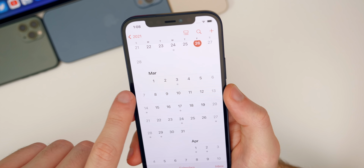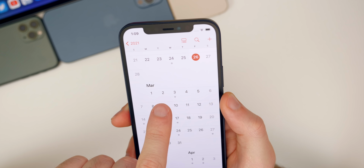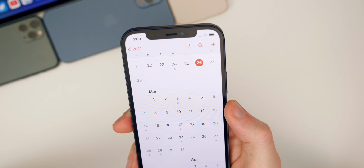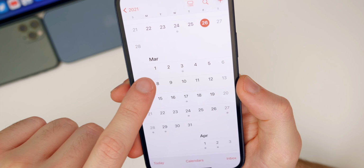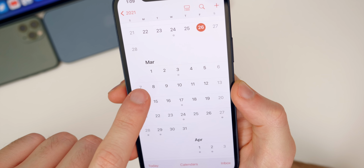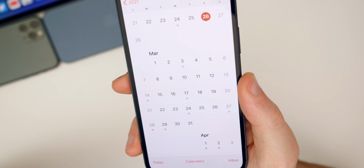So I would expect, of course, beta 3 on the week of the 1st. We would probably most likely get it on the 2nd or the 3rd, but any day on the week of the 1st is possible with Apple these days. And then after that, I would expect Apple to switch over to a 1-week cycle after beta 3. So if everything goes as planned, we should get beta 4 on the week of the 8th right there.